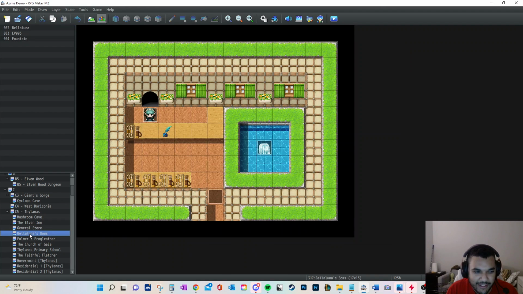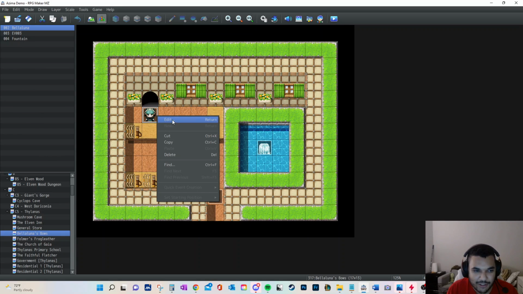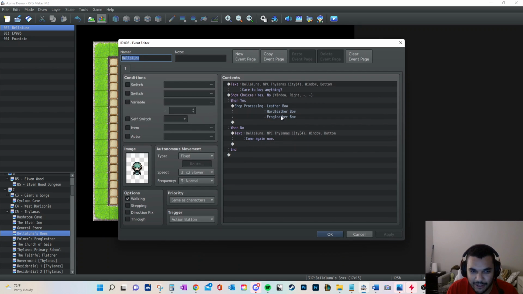I also added shops that are unique to certain areas. Like the Thylanis shops, they sell bows and frog leather. I didn't say this earlier, but another thing I did today was revamp the weapons and armor. So I'll probably go through that as well. Maybe I should just do that first.